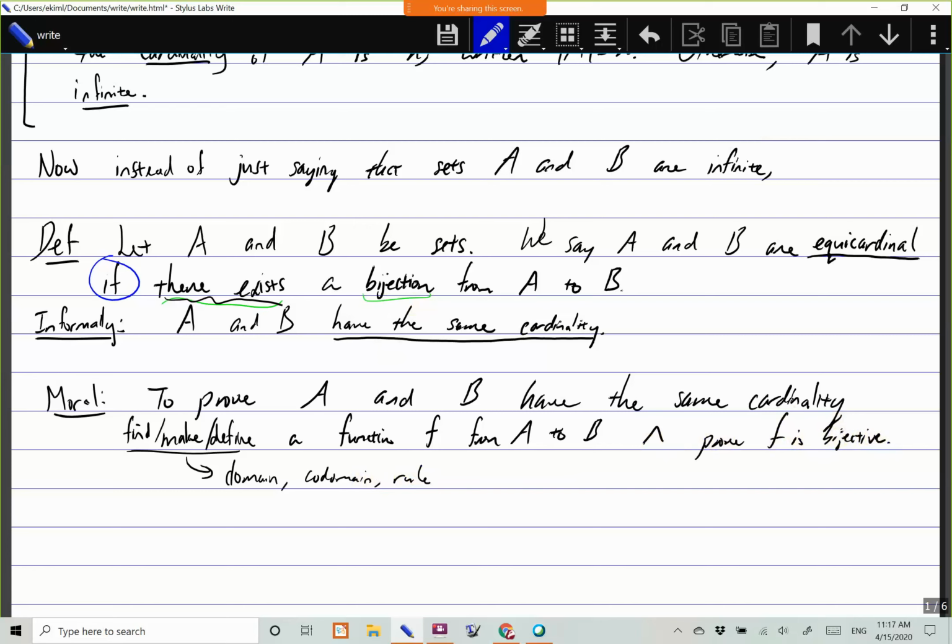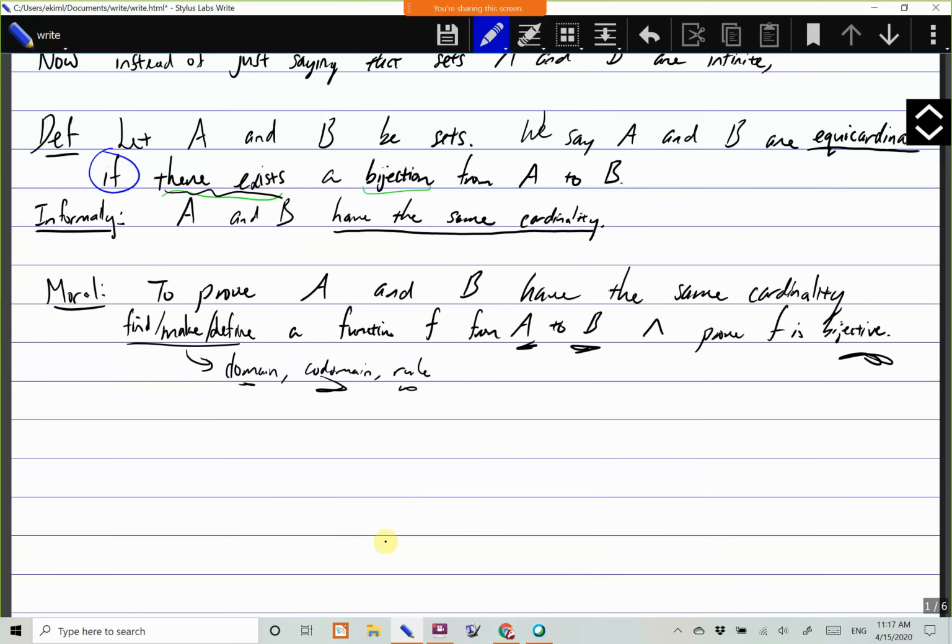By the way, I do know from some feedback that people were like, I would like to see more proofs of injective, surjective. You're about to see them, okay? What class is filled with today and tomorrow is just proof after proof of bijective, which is, by the way, proving injective and surjective. So you get both kind of at once. For the domain and codomain part, well, they're provided by literally the definition. One of the sets has to be the domain, the other has to be the codomain. So the key point is you have to provide a rule.